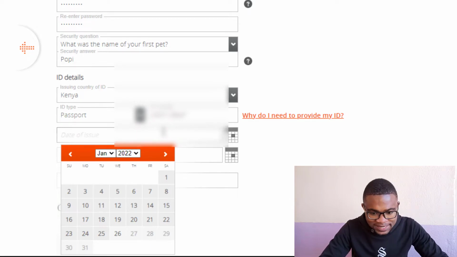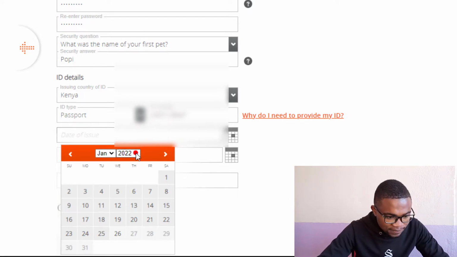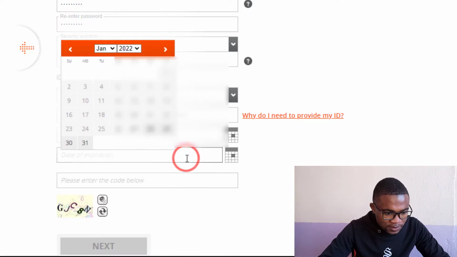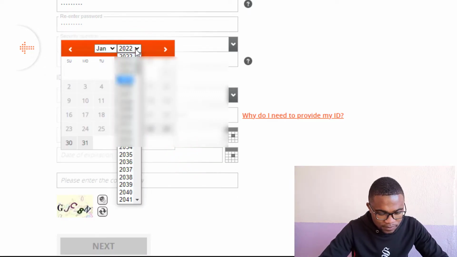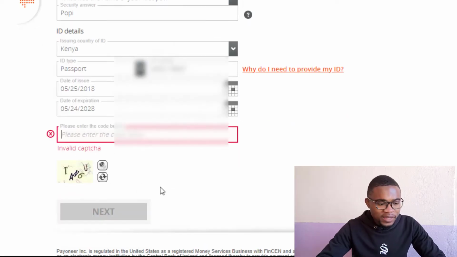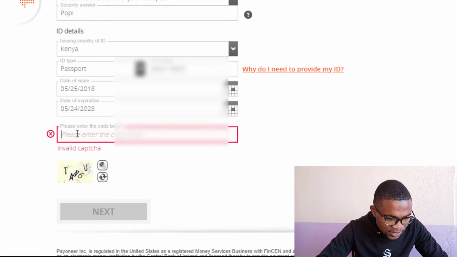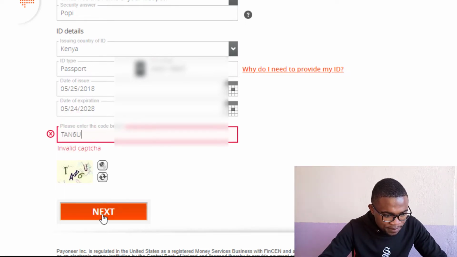You need to enter the date when it was issued. Then you also enter the date when it's going to expire. After that, you just need to enter this code down here. You type it here. Then press next.